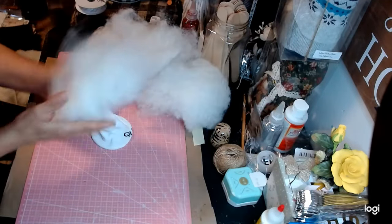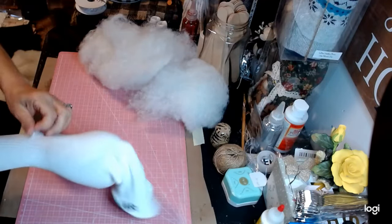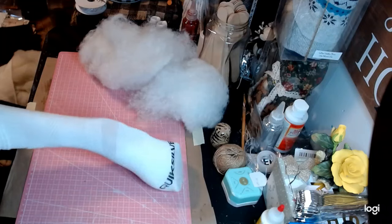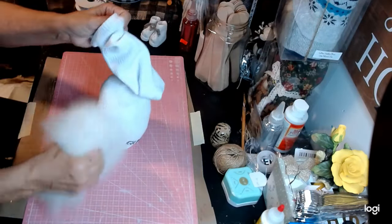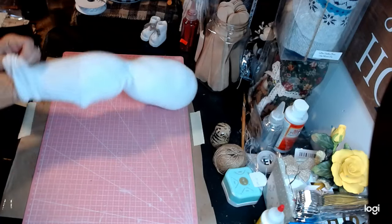I have this stuffing — it's from a pillow from Walmart. I believe I paid $3.38 or something; they've changed the prices. They just make the best stuffing. We're going to go ahead and stuff this full. I've been wanting to make a snowman for quite some time, and when I saw Krista was hosting this, I was like, 'Oh, here we go!'